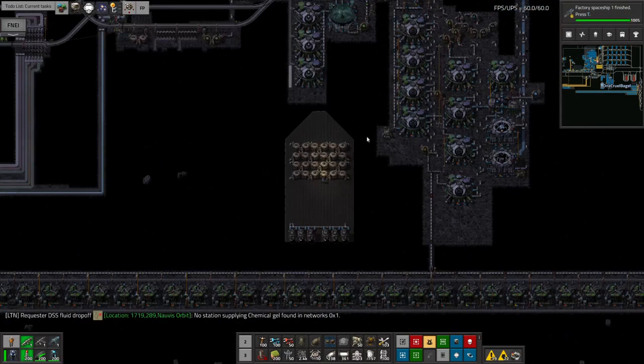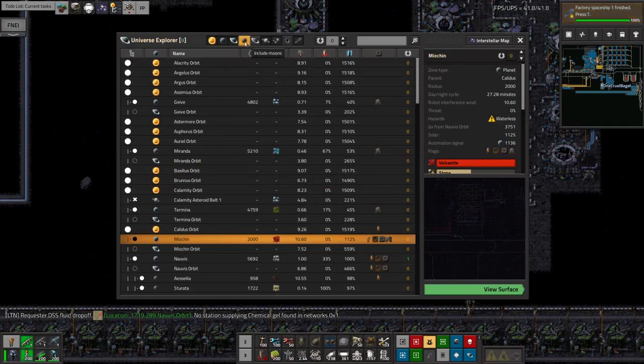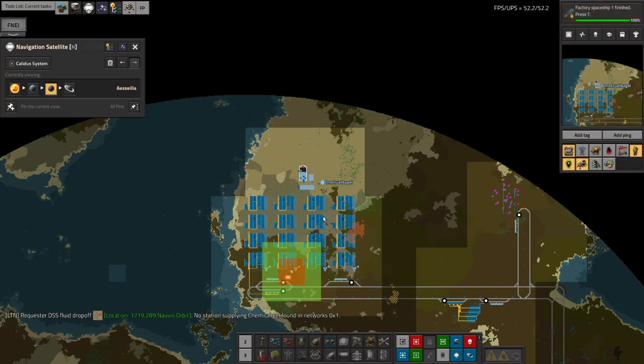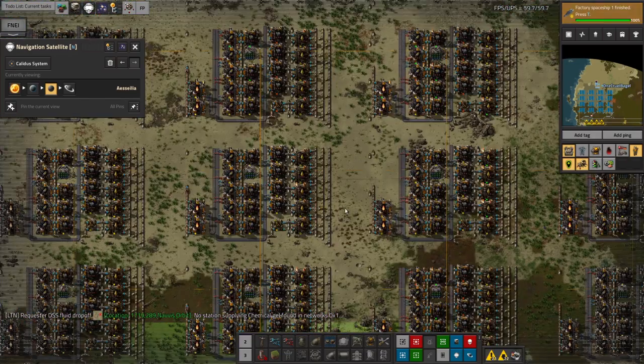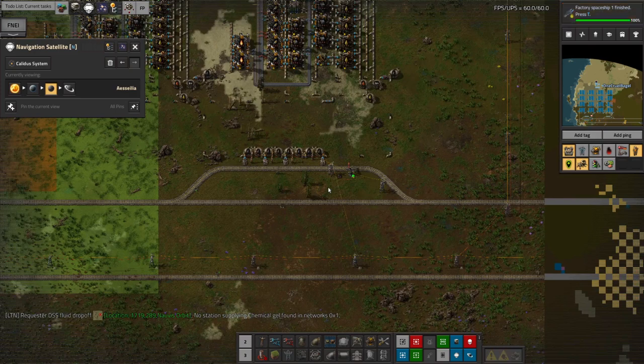But at the moment I have an oil supply problem. So I'm trying to build up a ship here that will carry lots and lots of oil from my oily moon here. This is one of the moons I've explored where there's loads and loads of oil patches, and I've got a system up here that's turning all of that into rocket fuel. And I'm also going to start pulling oil out of here as well and bringing it up to space.